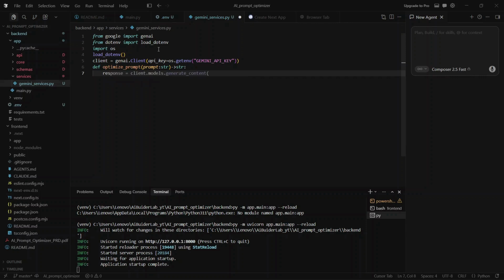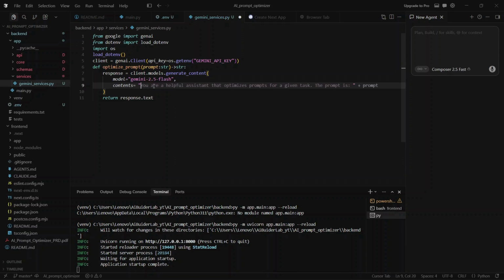Once the service structure was ready, I updated the main application so it could communicate with the Gemini service whenever the endpoint was called. Rather than keeping everything inside a single file, each component now had a clear responsibility. The API endpoint receives the request, the service processes the AI interaction, and the response is returned back to the client. Organizing the application this way keeps the code base easier to understand and makes future development much more manageable.